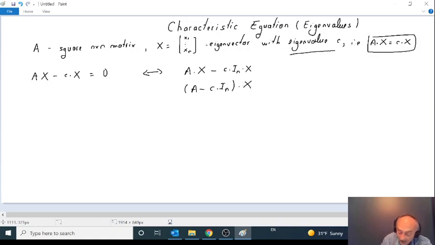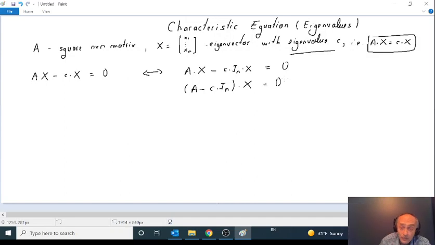And in order to factor x, in order to be able to subtract here, I would have to say an n by n matrix minus an n by n matrix. If I simply left c here without this I n, I would have to say A minus c, and that would not make perfect sense because I am subtracting a constant from an n by n matrix. So I would have to do that, and this is equal to 0, so my equation, the one for the eigenvalue, really becomes this one over here.